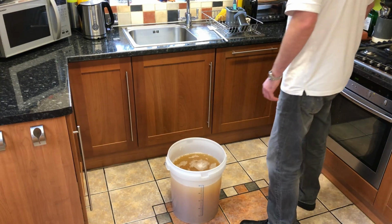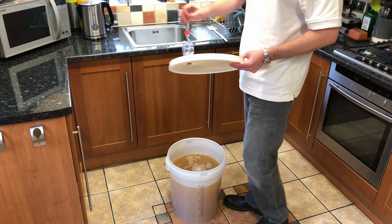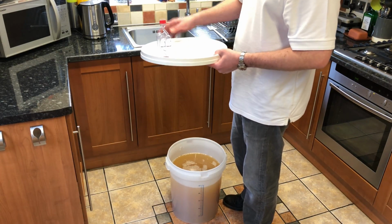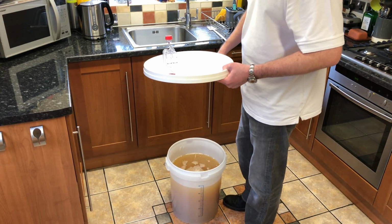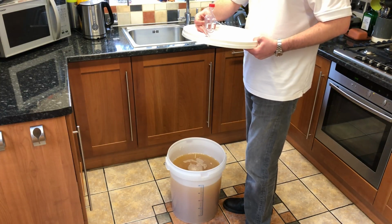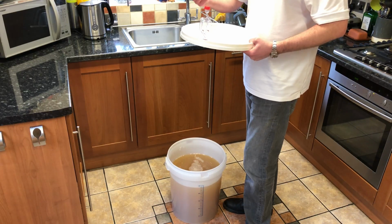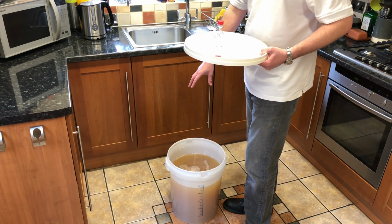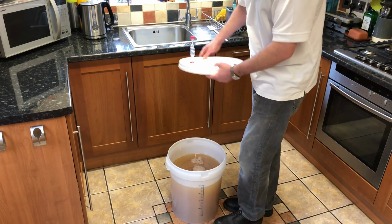Okay, so then it's just a matter of putting the lid on with your airlock. You put water in the airlock so that you can't get any air into the wine itself. So this is going to start giving off carbon dioxide, which is going to come up the airlock through the water trap there and then be expelled, and there should be no oxygen within the wine, otherwise it's going to go bad.